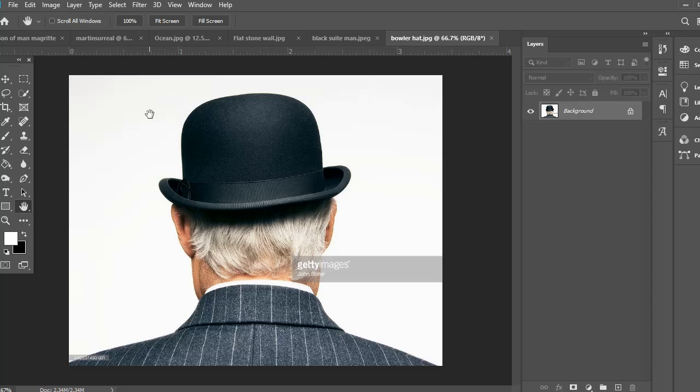Our bowler hat has a background that has white, gray hair, skin tone, and grays. It has too many colors right now for us to use, maybe, just the quick selection tool on, but we'll see what we can get out of it here. We'll probably have to do some pushing and pulling just a little bit, but I'm going to say it's going to be easier for us to do the quick selection on the hat than it is on the random colored pixels in the background. Again, these are the most consistent pixels. These are more varied. Okay, so here I go.